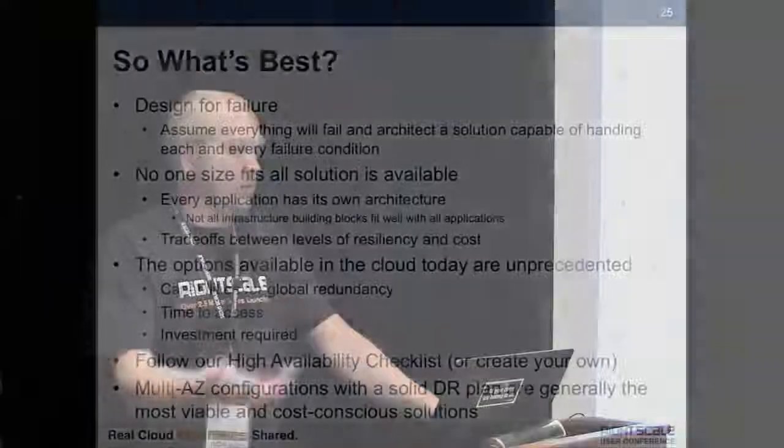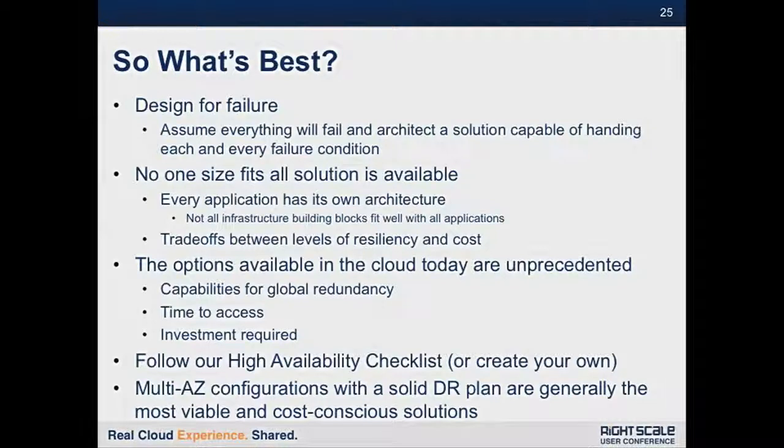And again, it's always a trade-off between resiliency and cost, right? You know, that always balancing act, okay? Fortunately, the options that we have in the cloud, like we talked about, are unprecedented, right? You have the ability to make a global redundancy of your application. You can have it running in EC2 US East, and you can have it ready to go in Rackspace somewhere else, or you can have it ready to go in EC2 in Japan, for example, right?